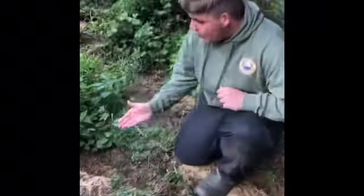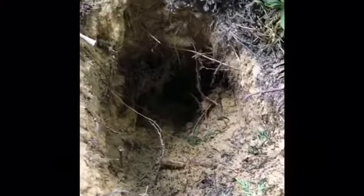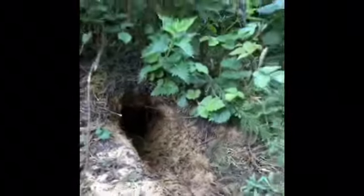So over here is another prime example of them beginning to dig a warren. They've got so far in, but due to the sandy substrate, it has collapsed further in, and they have not been able to make the warren deeper or longer. I'm now going to take you out into the open field, and we're going to set the long net out and show you how to put it away afterwards.